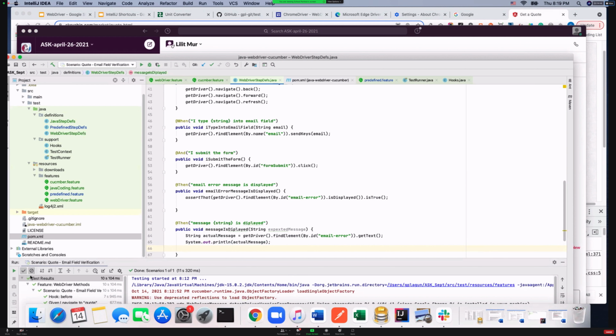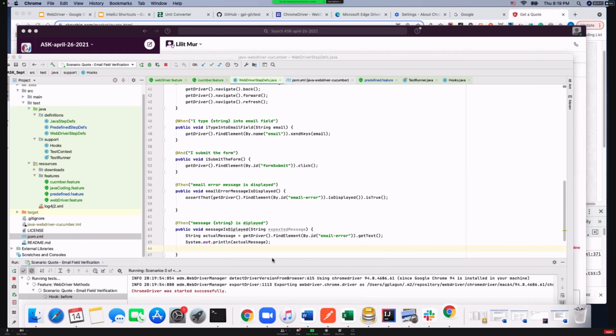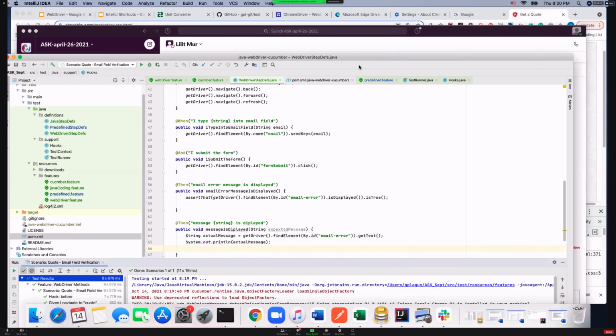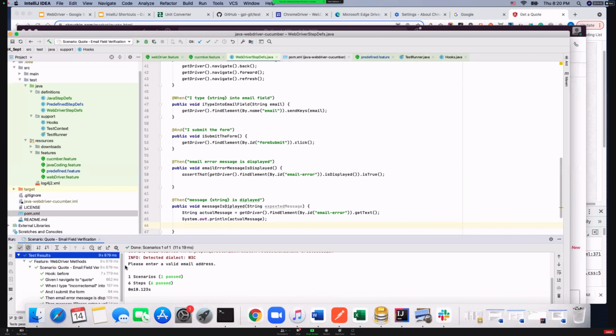And if I run it now, it works. It will print out the error message, right?